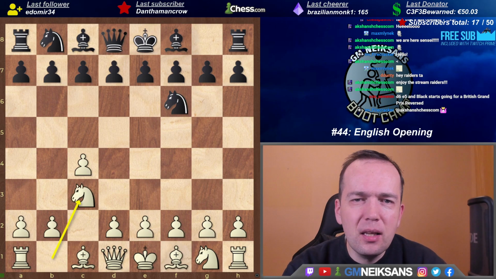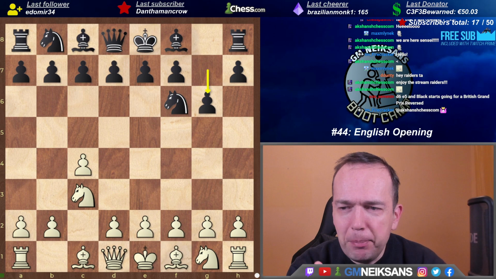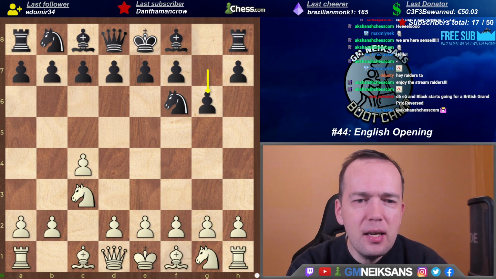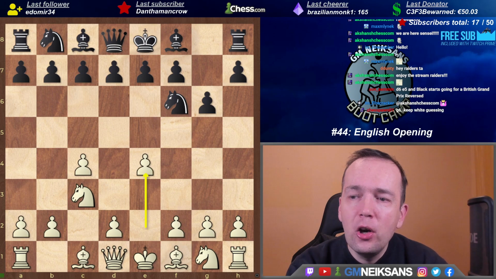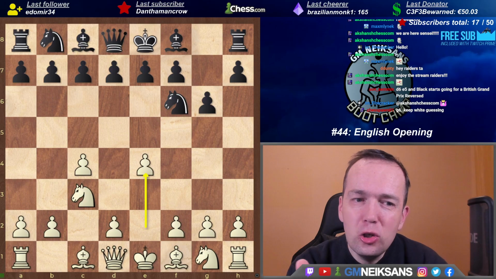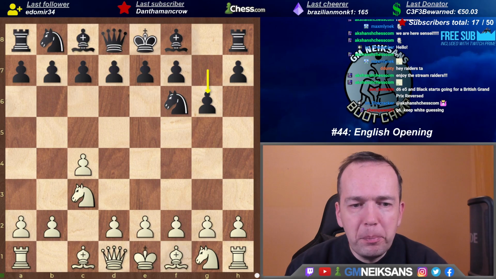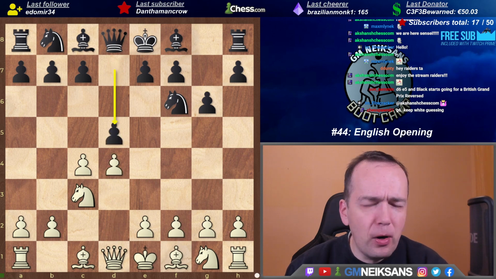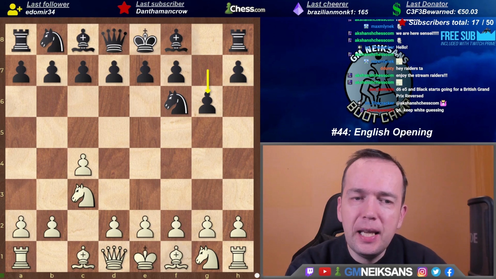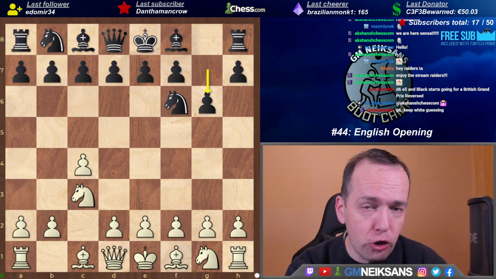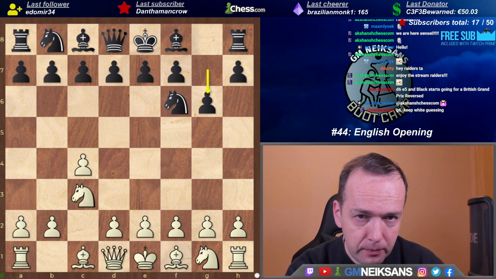Because I believe it's the most flexible continuation. And the point is now, if black plays g6, there's the opportunity for you to switch to e4. You avoid Grunfeld. So the Grunfeld would be, you're playing something like d4, black plays d5. Super popular opening. That's why some players play with this move order. They play the English opening to avoid the Grunfeld.